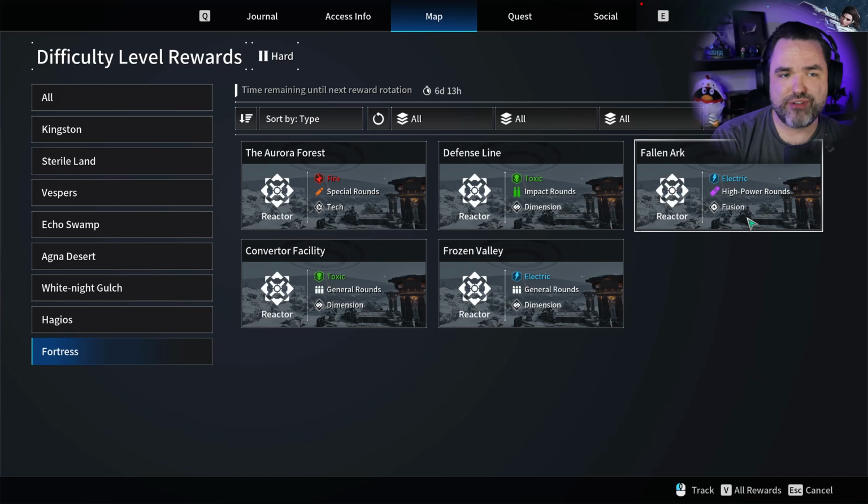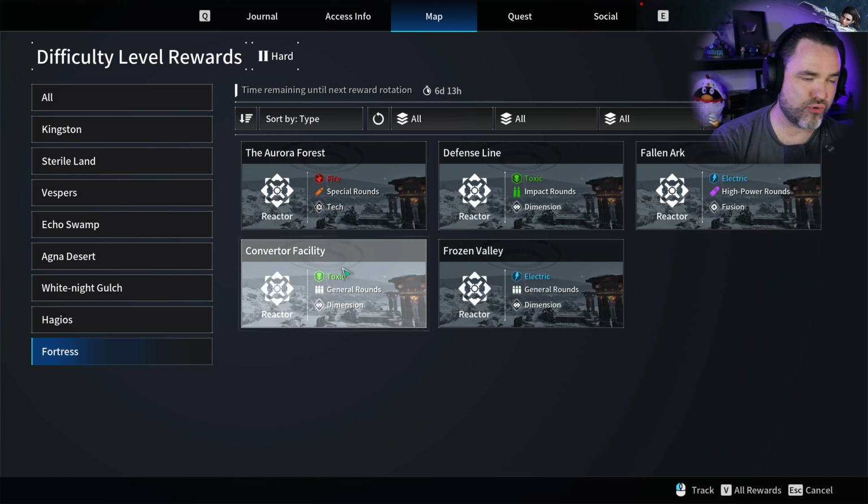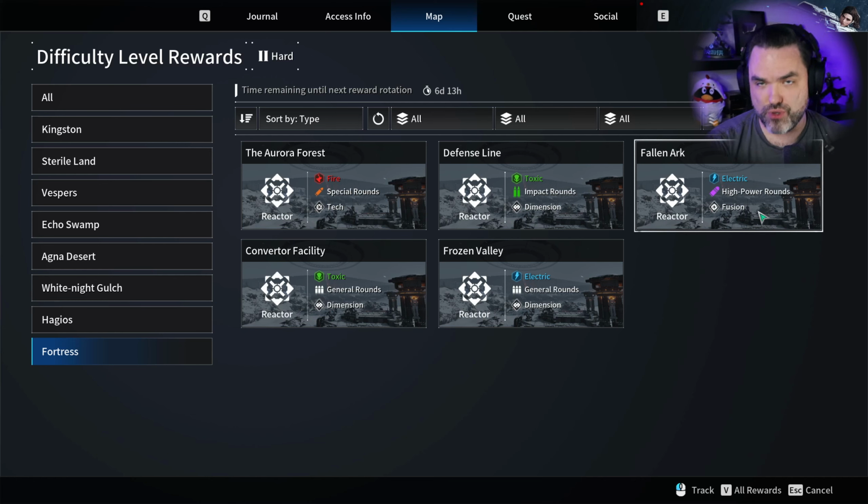Next, there is a kind of off-meta build for Bunny that I like running personally. This is Fallen Arc. In Fortress, there is an electric high-power fusion reactor for Bunny. I like this. It is actually the build that I run on my Bunny, which is I run fusion for electric condense, which makes your big explosion better, and it makes your stomp AoE better as well.